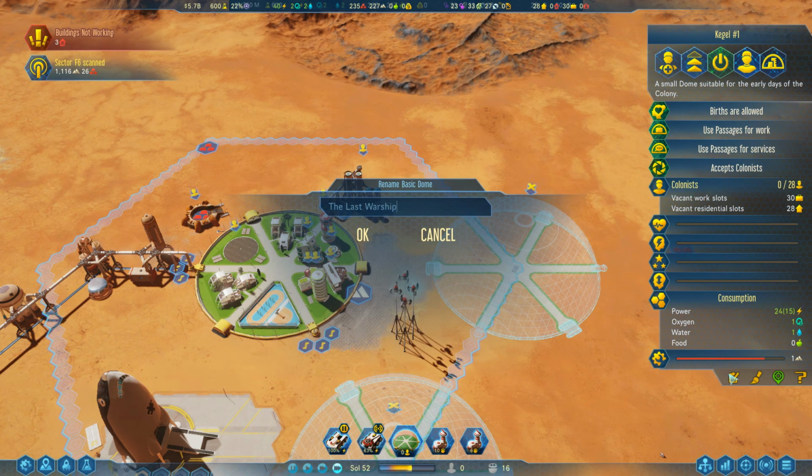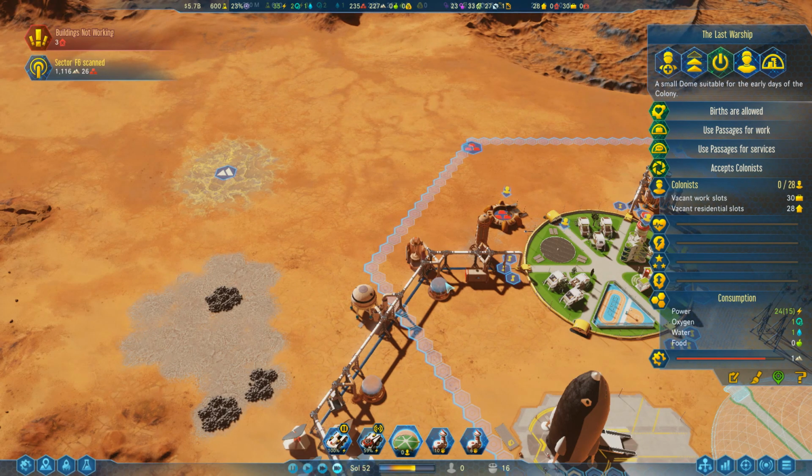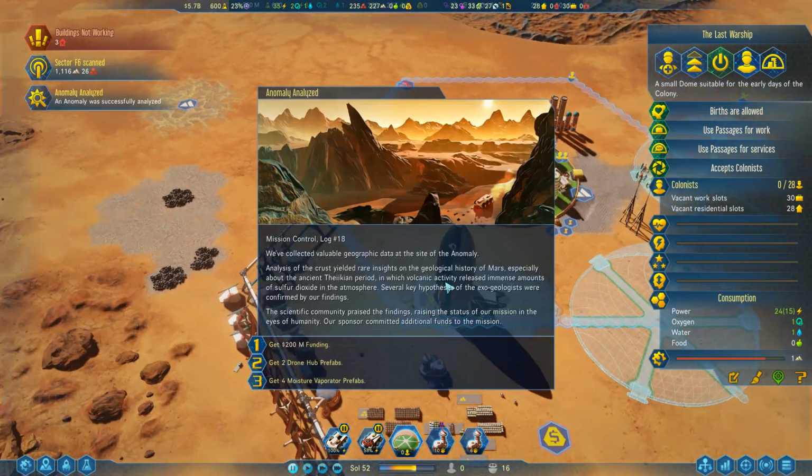Alright, I can't freaking type today. Don't know what my problem is. But there we go. Last Warship. I don't know what we should also do is name our explorer.